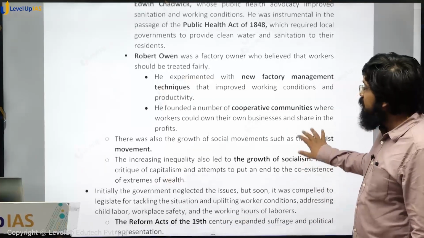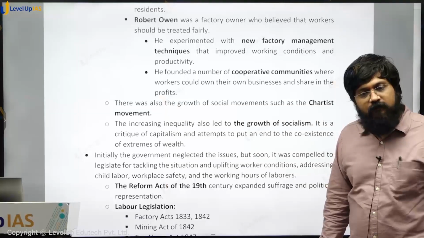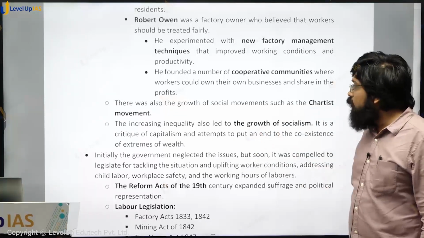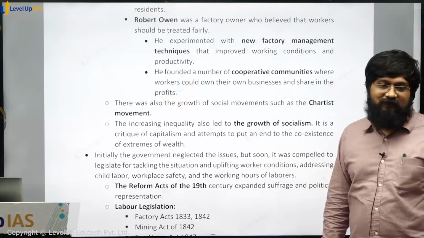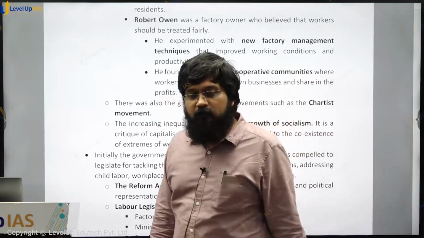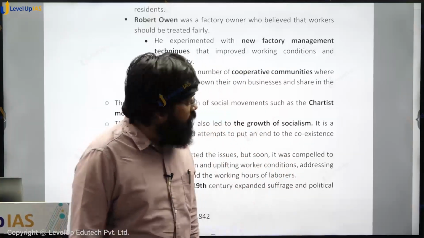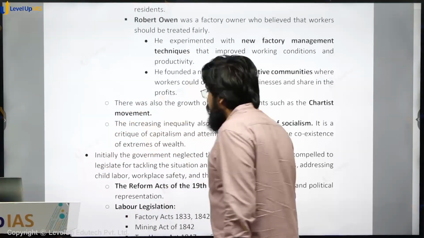Then you have, there was also social movement like the Chartist movement. We have to see that in detail in some time. And finally, all of this led ultimately to the growth of this ideology of socialism. And one of the socialistic ideologies was communism of Karl Marx. So you have all these things coming together as a response to the industrial revolution.